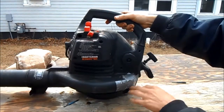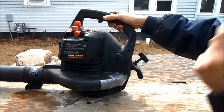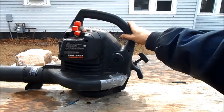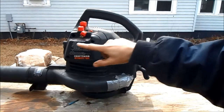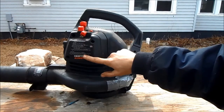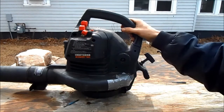So this probably had some damage under here at one time, and somebody either glued it up and then taped it up or something like that. Not entirely sure. But what we're gonna do is follow the starting instructions clearly printed on the side and fire it up and show everybody that it runs just fine.